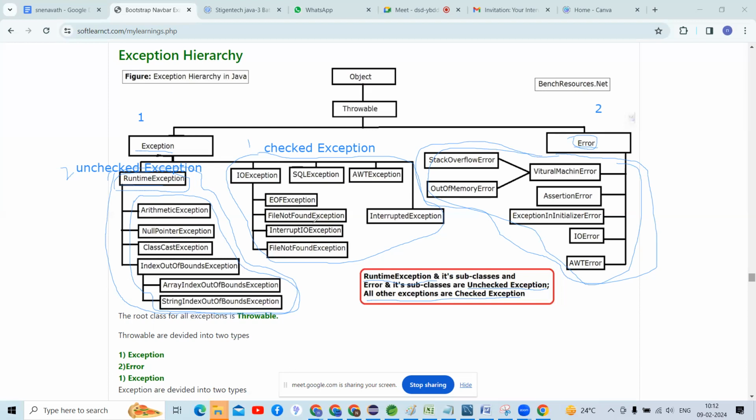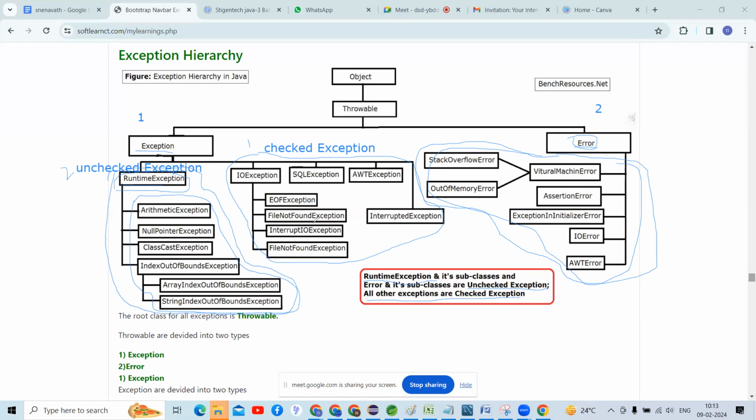Guys, this hierarchy is very important from a project and interview perspective. Those people will definitely try to confuse you. How do they confuse? They will ask, does ArithmeticException come under checked exception or unchecked exception? Then they will ask about FileNotFoundException, is it checked or unchecked?